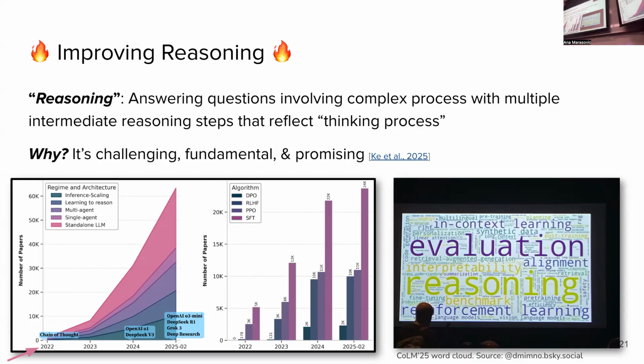So the interest started with chain of thought prompting. Remember, chain of thought prompting is a simple idea to add "let's think step by step" to the prompt, and then the model verbalizes its reasoning and gives the answer. And in that paper, they have shown that by doing that, the model is better at tasks such as mathematical problems and coding. And that kind of kicked off this new era of trying to improve that, because people have seen some promise.